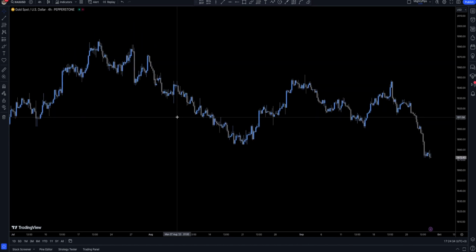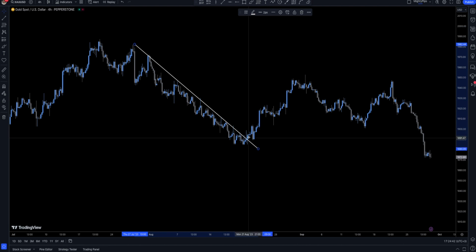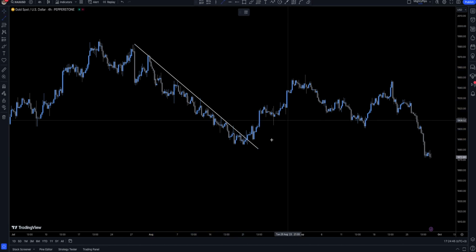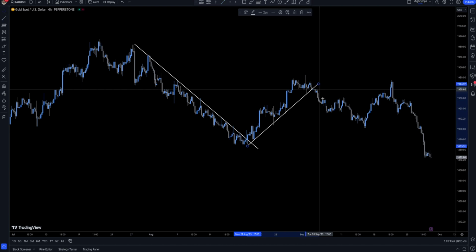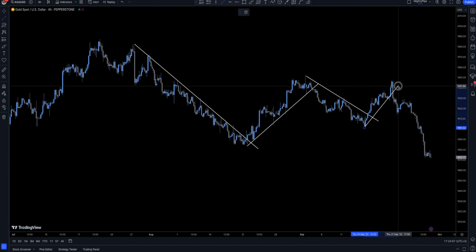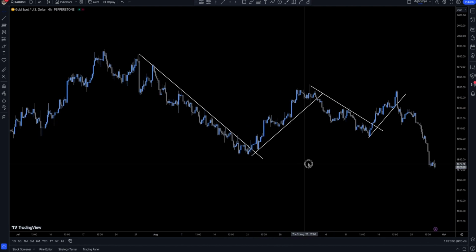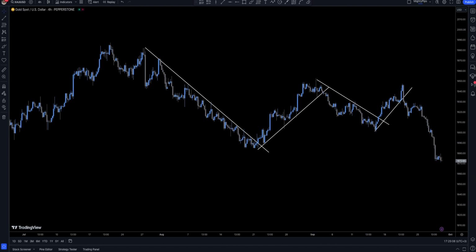There are types of breakouts. There are trend line breakouts. Okay, I'm not going to teach you how to draw trend lines today. Like here, this is a trend line breakout. This is also a trend line breakout here on gold. This is also a trend line breakout on gold, and this is also a trend line breakout on gold. As you can see, there are types of breakouts. So these are trend line breakouts, and then there are support and resistance breakouts.